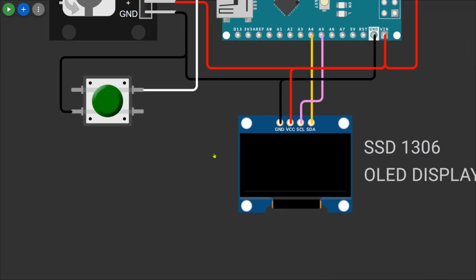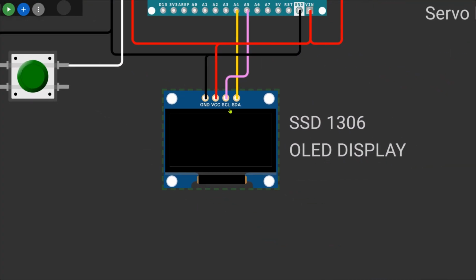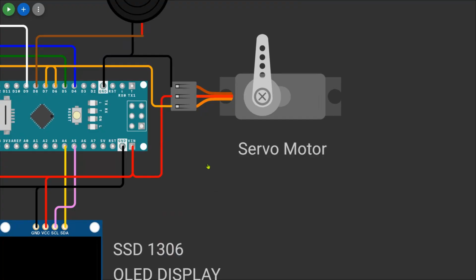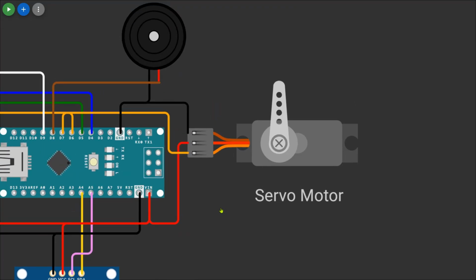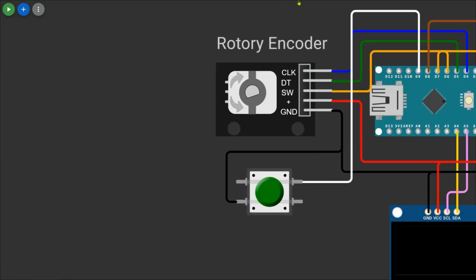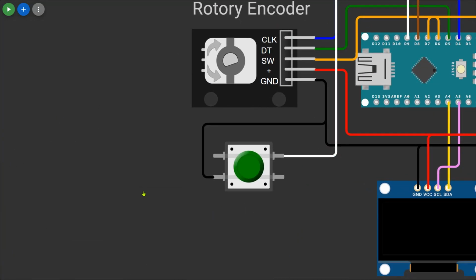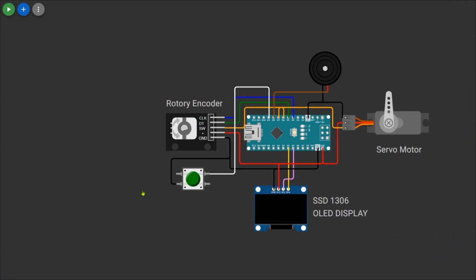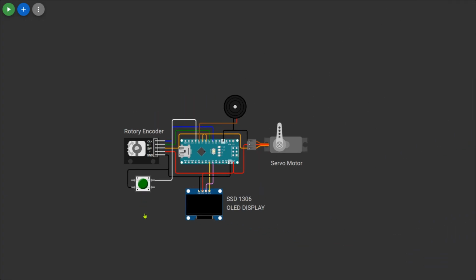For the display, we will use a 0.96-inch OLED screen. This will show us messages like enter password or unlocked. To lock and unlock the door, we need a servo motor. For sound, we will use a small buzzer to give beeps. And for opening the door from inside, we will add a simple push button. Finally, we will connect all these components together in the Wokwi online simulator.